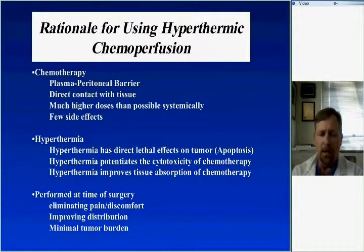that is also associated with all the side effects that you're familiar with chemotherapy, in terms of suppression of the bone marrow, putting the patient's body at increased risk for infection, as well as hair loss and nausea and vomiting and these kind of things. So we're seeing all the side effects, but little or low concentrations of the chemotherapy is actually getting to the tumor. So if we deliver the chemotherapy into the abdominal cavity and literally bathe the tissues, the cells, the cancer in high concentrations of chemotherapy, we can see a good response with those tumors and minimize the side effects of the rest of your body. Hyperthermia is a significant part of this treatment.